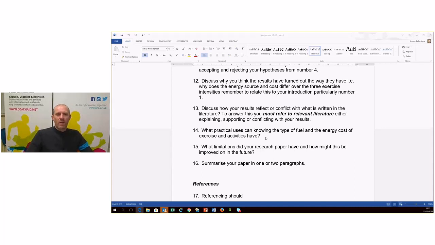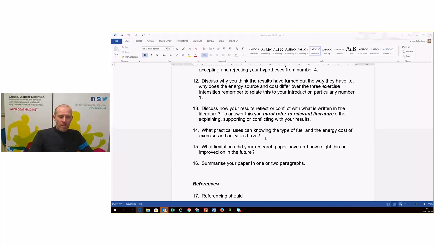What things have we used that we could have done more of? The mode of exercise, the amount of time we spent, the type of athlete, the gender, etc. So that again is limitations that you can find there. And how you might improve those things. The easiest thing for talking about the subjects is more of them, for instance. So for each limitation that you think of, how could you have improved it?